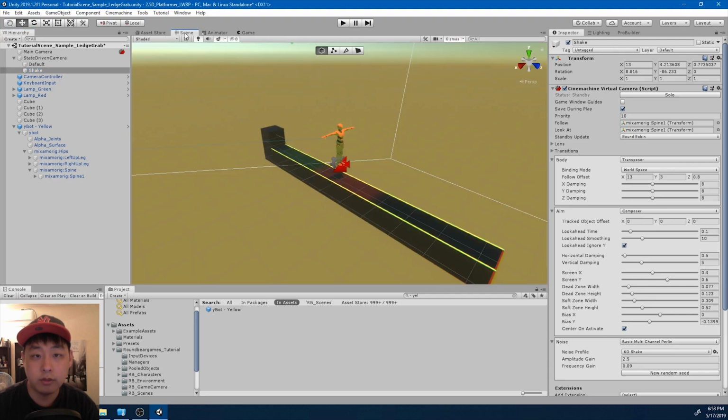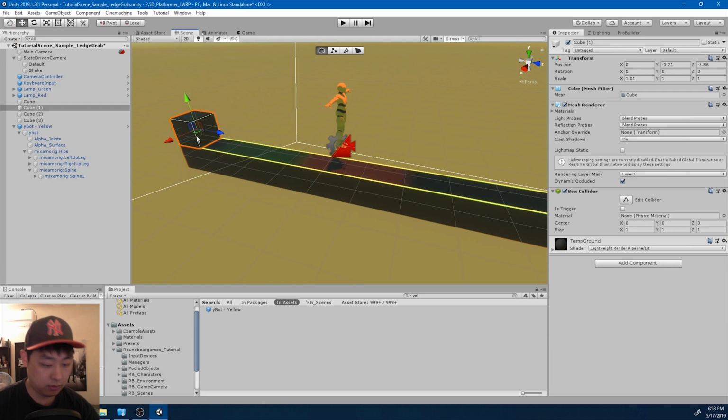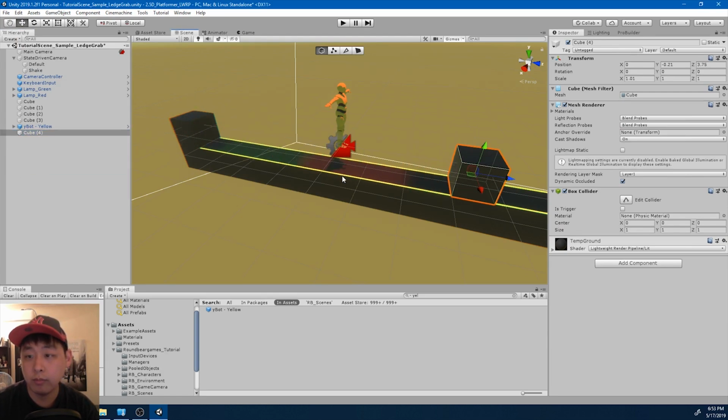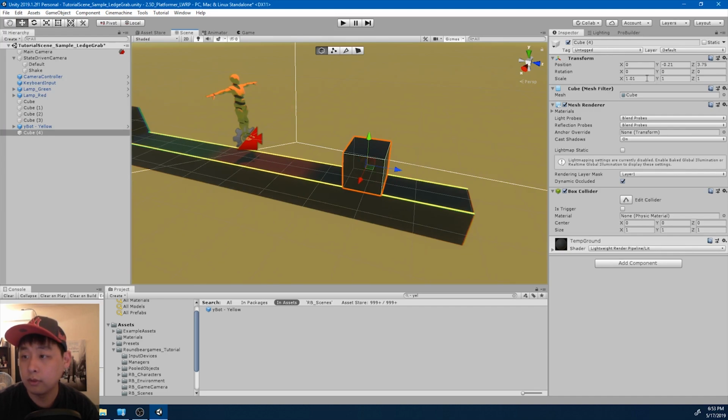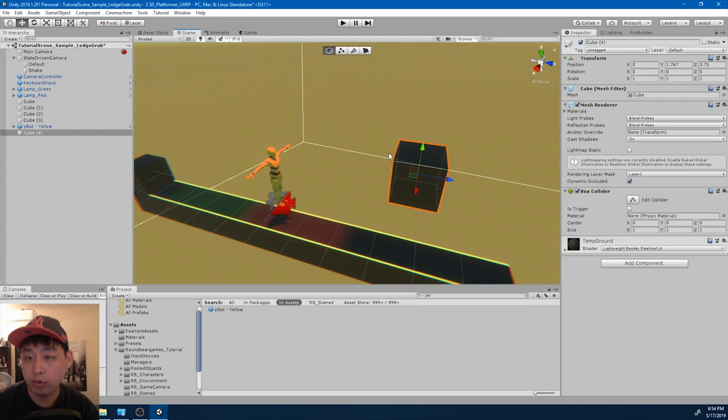I'm going to go back to the scene view, and I want to duplicate this cube, turn it into another platform that we're going to grab onto. Let me change the scale and bring it up.